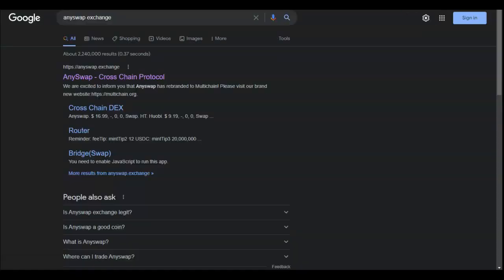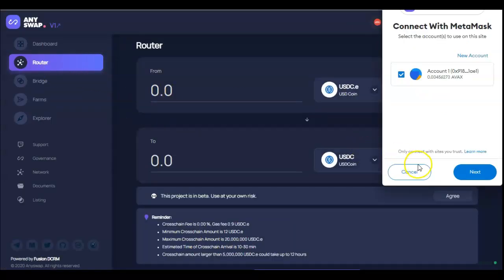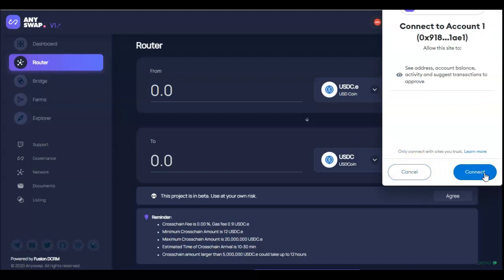Be careful, guys. Whenever you go to Google, there are always a lot of different bad sites. So always be careful. I know this is Anyswap, so I'm going to click next, connect.